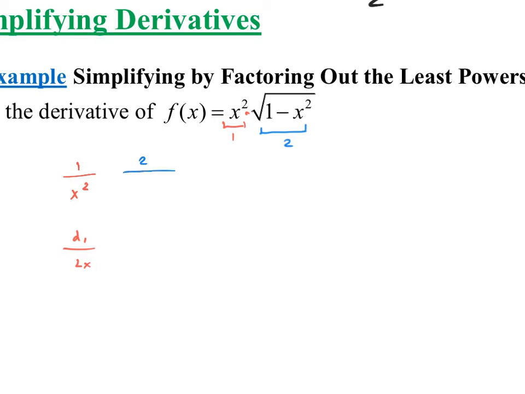Our second function is the square root of 1 minus x squared. The way we probably want to look at it is 1 minus x squared raised to the 1/2, because we have to find the derivative. So the derivative of that, now we have to use the chain rule. So this would be 1/2 times, drop the power, keep the inside the same, so that's 1 minus x squared to the power 1/2 minus 1, which would be negative 1/2. But then remember you have to multiply times the derivative of the inside. Well, the derivative of 1 minus x squared would be negative 2x.